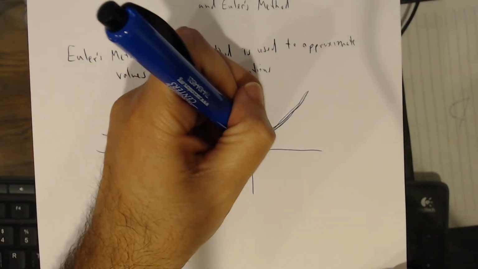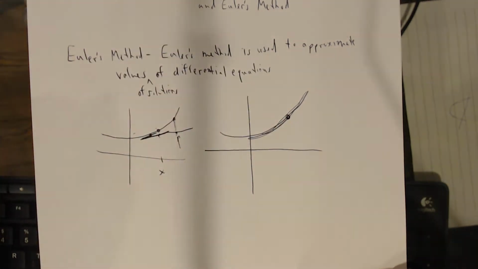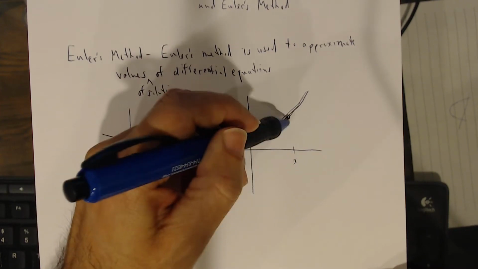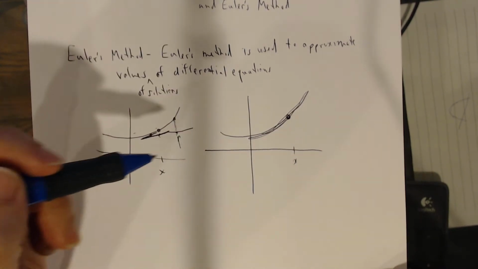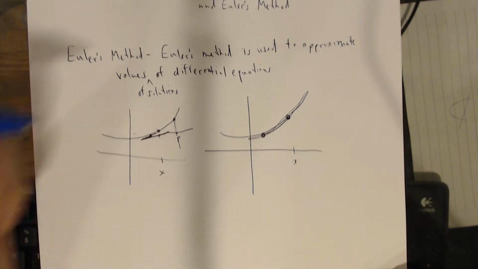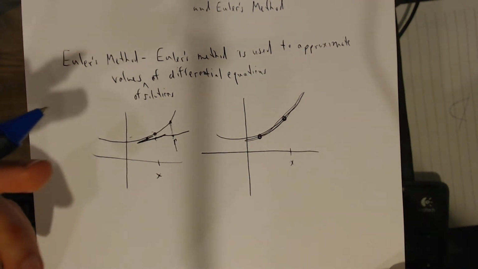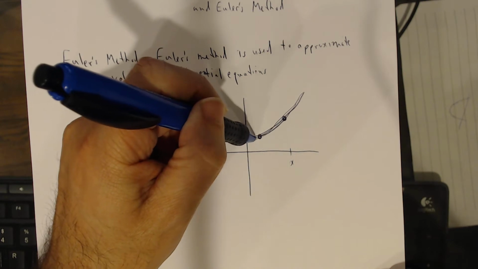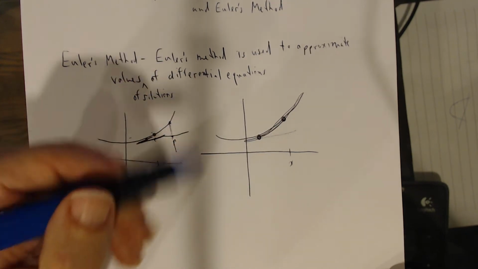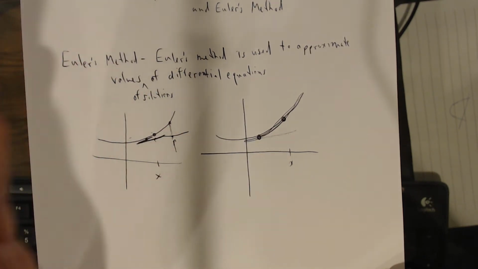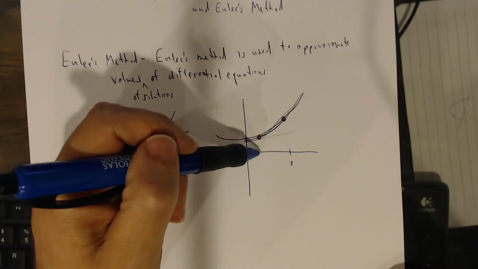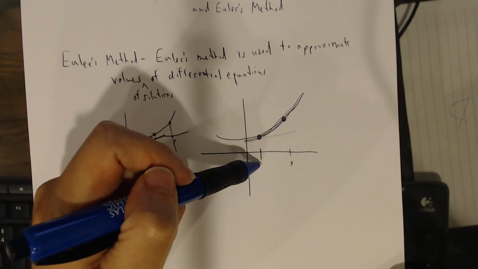So let's say I want to approximate this y value, and I can't find an easy way of just plugging this x value into the function because it's complicated. Let's pretend the point that I could find an easy y value for is this. And what you notice is linearization fails to be that successful here, because if I use the equation of the tangent line, you can see that at this x value, the y value of the tangent line is way off. So what Euler's method says is, why don't we create step sizes? For example, in this one, we'll take step sizes of 2. So what does that mean? In 2 steps, I should get from this x value to that x value.